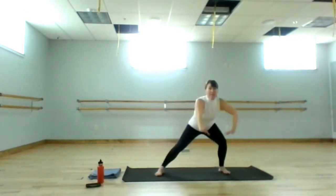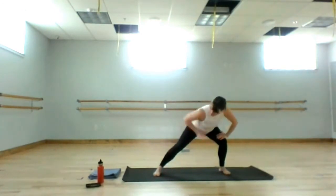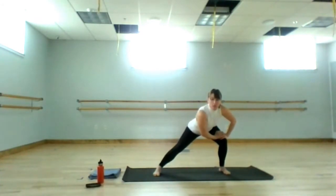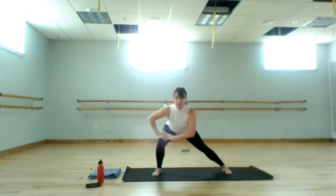Hold it, we'll bend that left knee. Hand comes to the knee, send your hips back, press nice and even through your foot. Pull those ribs in nice and tight. Second side, reach. Press through your feet. Hips back, core tight, shoulders down the back. You ready? Reach those arms forward.